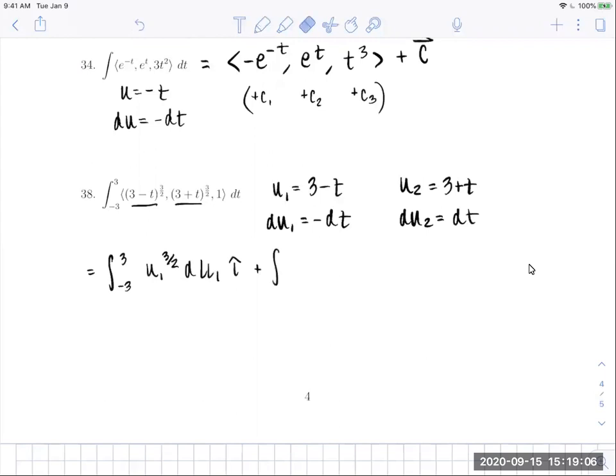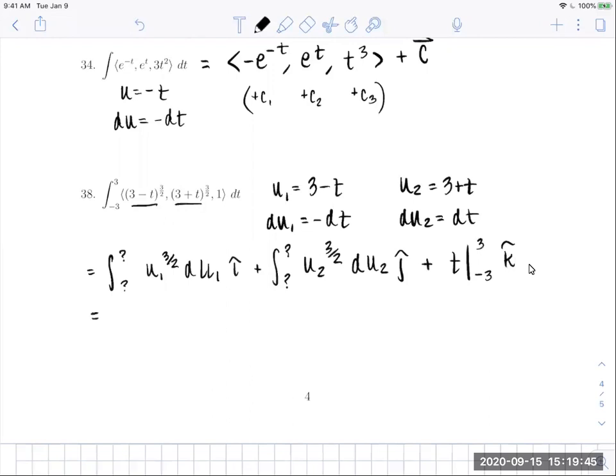And actually, let's leave those limits of integration off, and we'll plug them back in after we have plugged back in for u1. And let's do a similar setup for the second integral. We swapped that 3 plus t out for a u2, so this becomes u2 to the 3/2 power du2. And this is in the j hat component. And of course, the last one I can integrate 1, that just becomes t, and this is evaluated from -3 to 3. I do not need a plus C on the end, but I will include my k hat.